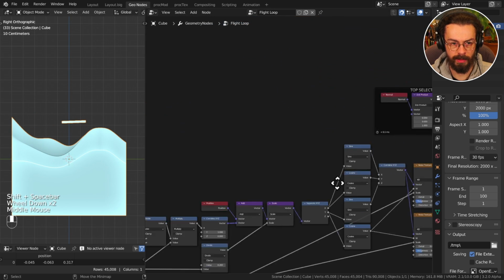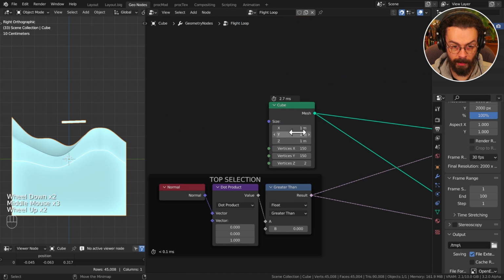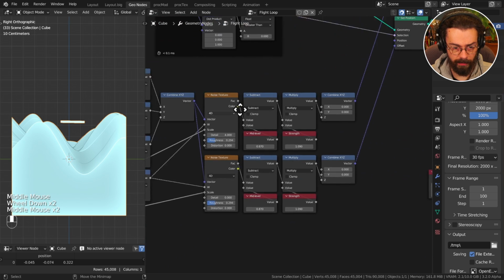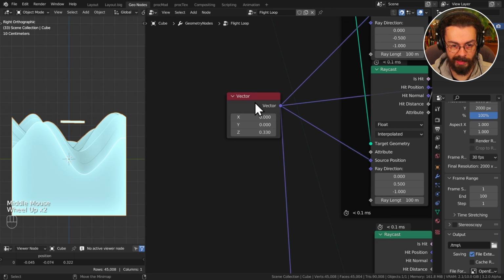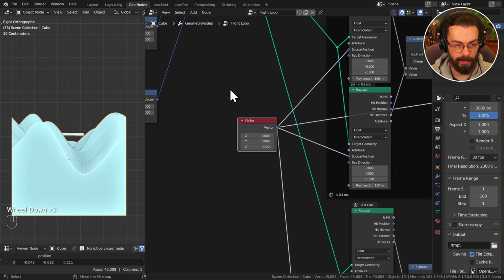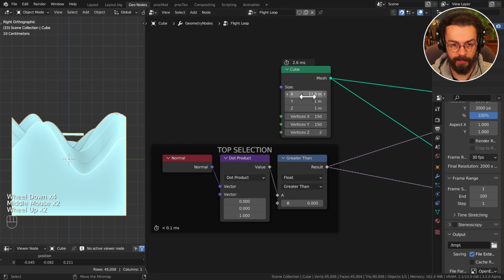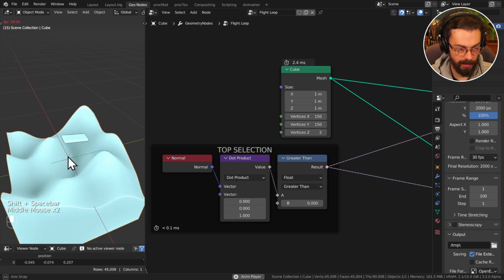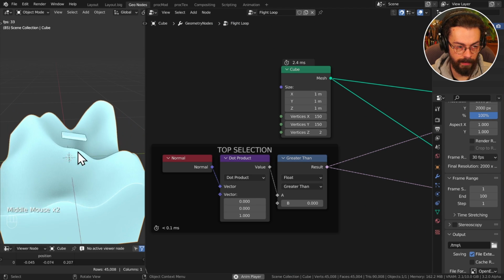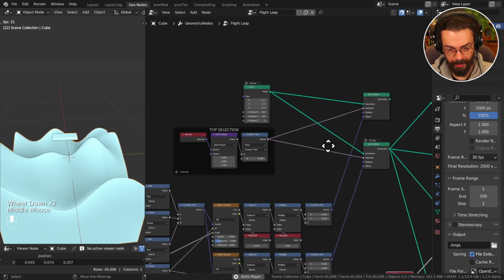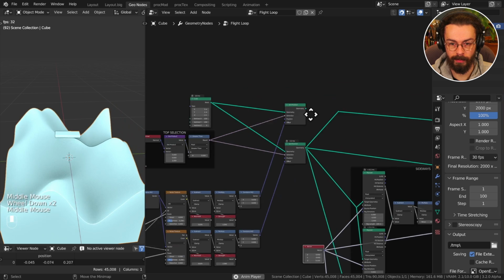If you want to see the whole thing at once as well, you can just make your original cube longer in the X direction. There we go. So now what I can do, if I find my vector, so this one is our original position, let's just move this down as low as we can. It's going to give us a nice little sunk in that valley. And I'll set this back to 1 now. So now it really feels like it's coming through this valley. And the ground's nice and smooth. We've got rid of all of that detail. So we're also no longer having to deal with stuff jumping side to side.